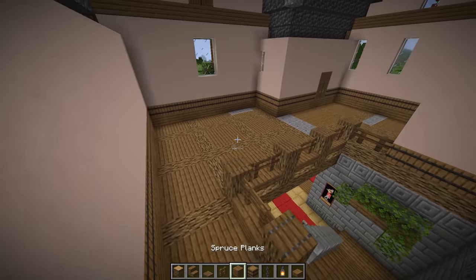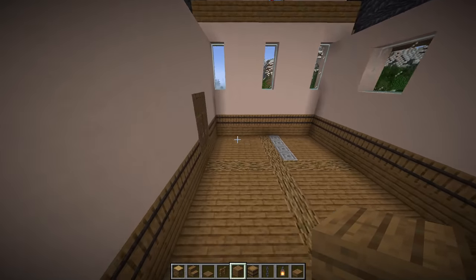Alright, so that's our railing, and now we're going to fill all of this in with spruce planks, and I'll put this on a faster speed.